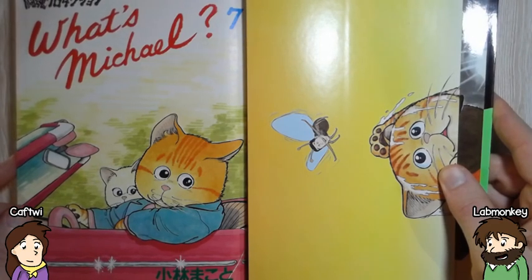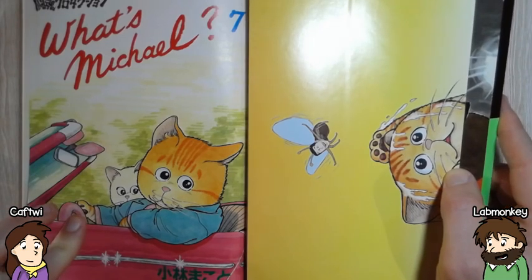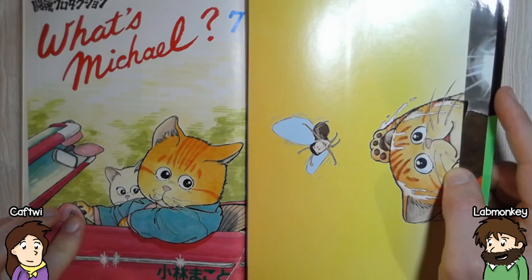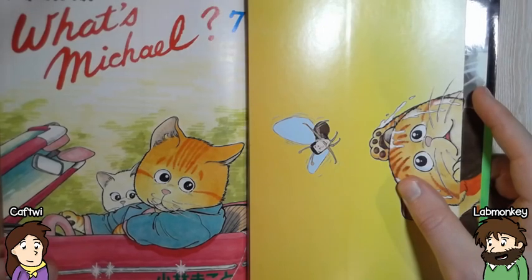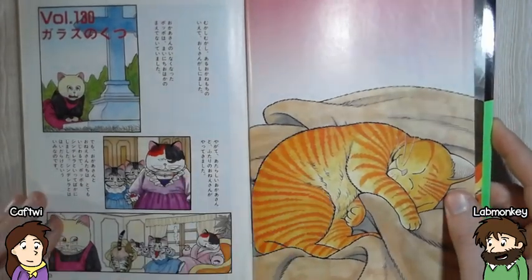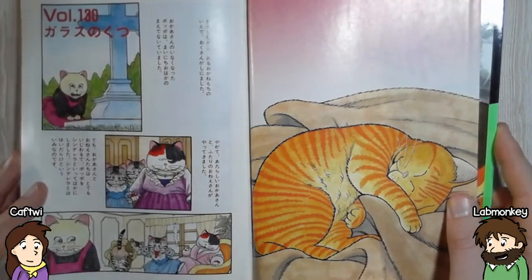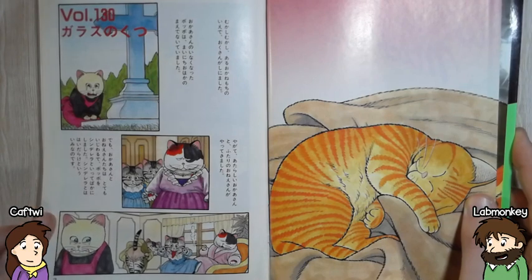It's like there's kind of 3 timelines to Michael that jump around. Sometimes he's with a couple, and sometimes he's with a family with 2 kids. And sometimes he's just a stray cat. And they never explain it. What happened to the couple? I believe in the anime he's with the larger family. Well, then you've got more characters. I believe the manga artist got infatuated with his own cat, and decided to make a manga series about him. It's a bit of a Garfield backstory in a way, because the Garfield creator had a cat.